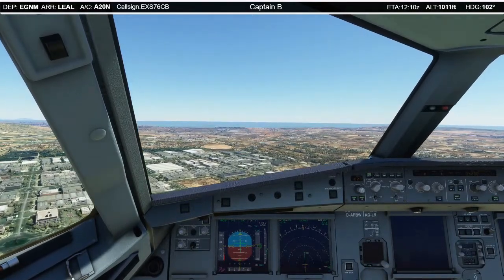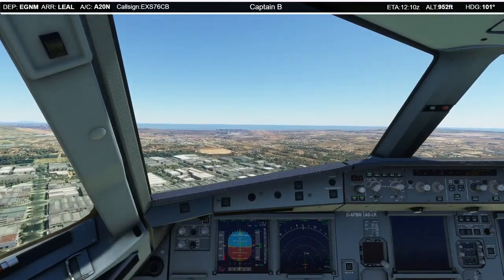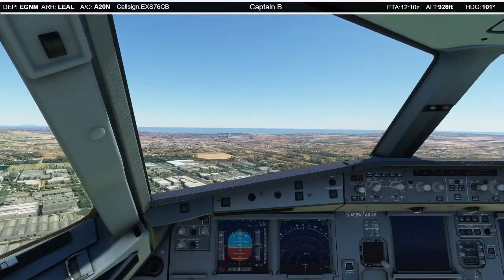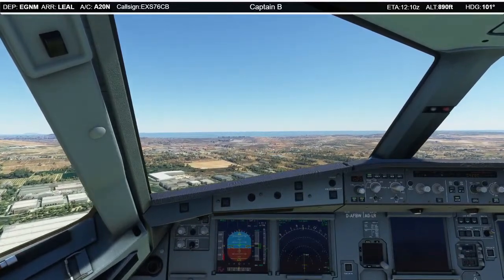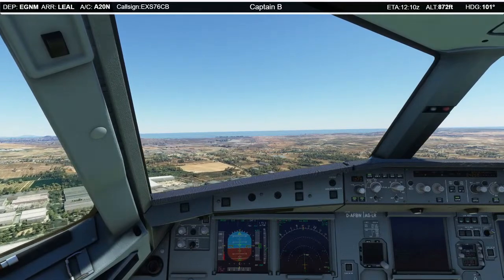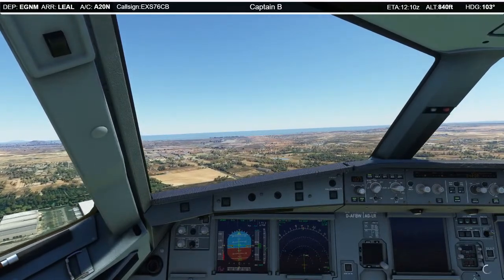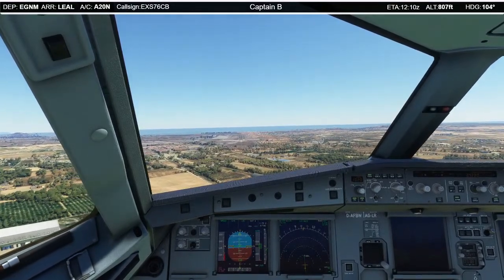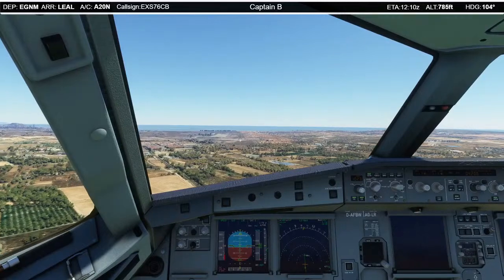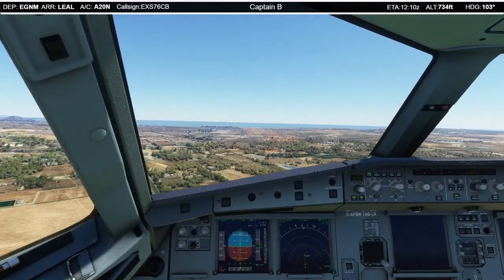Watching that glide slope, watching that PAPI. The throttle, the thrusts are being managed for me. A little bit low there, so just adjusting that. Let's get over to the right a little bit. A little bit more. Just keep the nose down a little bit.